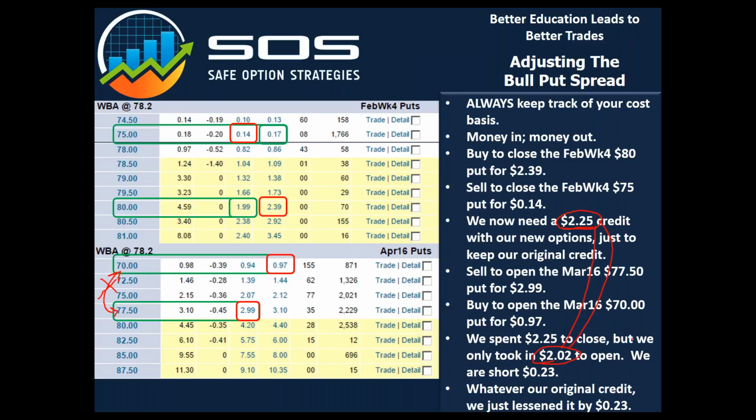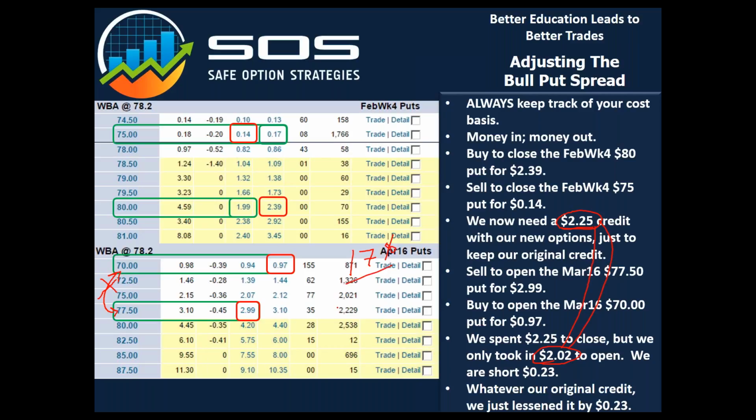A question came in, and I want to read the question to make sure I get it correct. It says if you adjust, it's because you accept you're in a losing position and will try to diminish or subvert the outcome. Yeah, okay, so it was less of a question, more of a comment. Yeah, you're making the adjustment because you're trying to get either a dramatically less of a loss or get into a situation where you could still potentially profit in the trade.